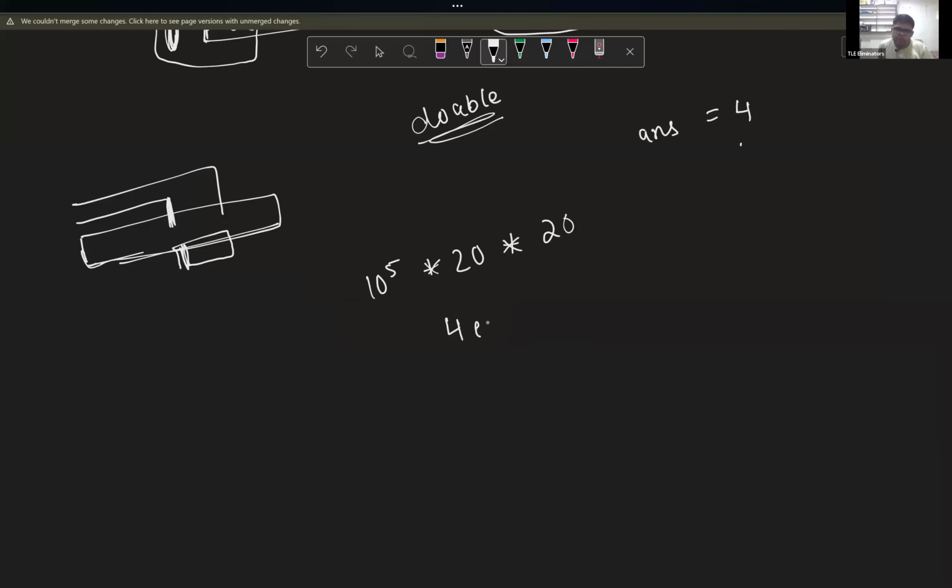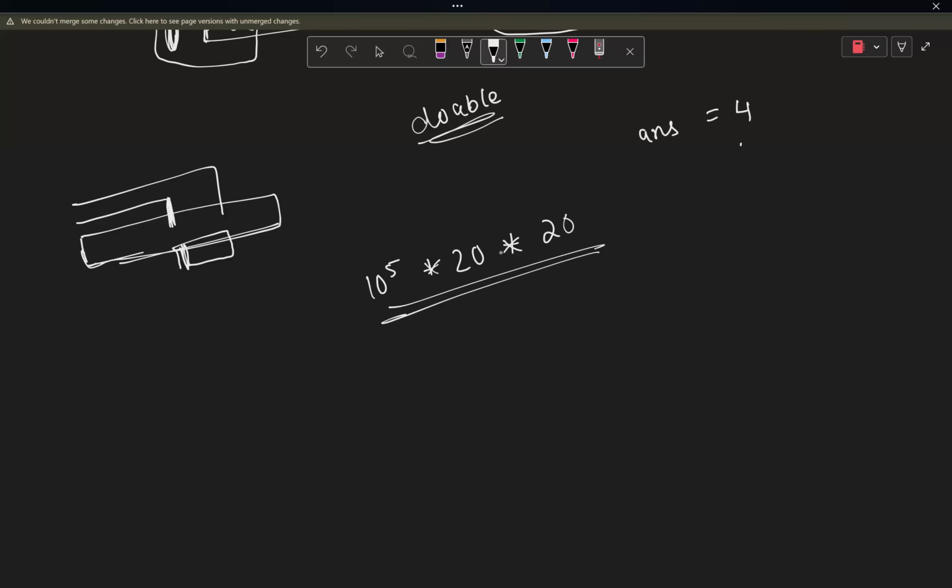So like 4e7, it should work actually. Theoretically it should work. Unless you have a lot of constant factor, it will work.